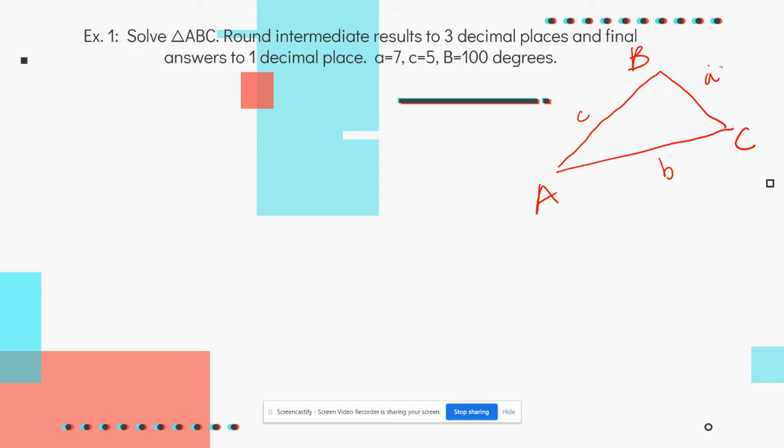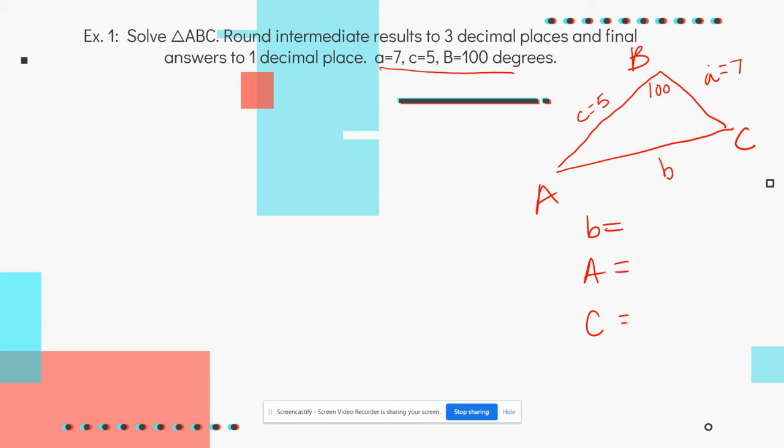And then I can go ahead and kind of put all of my values that are given to me on my drawing. Now, is this a necessary step? It doesn't have to be if you have the equation memorized, that's fine. But it is asking for you to solve triangle ABC, which means that you have to find every single letter, capital and lowercase. So obviously they already have lowercase a and c, so I need to find lowercase b. And then I need to find capital A and capital C. I highly suggest writing it out like this so that you make sure you answer all of the missing pieces of information.